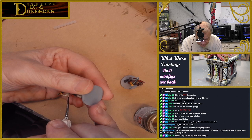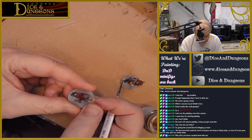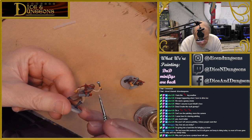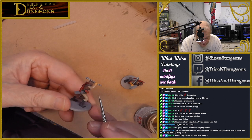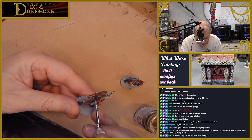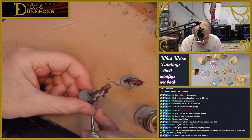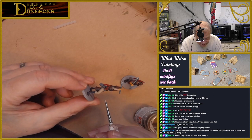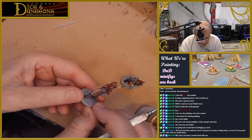Yeah, you can't see anything other than the base because I'm painting around the edges here. Yeah. But not being the DM, I don't know if we're going to see these in the stream or not, and if we do, what role they might play. That's not too bad. So there's a good deal of weird little touching up to do, like here and here, on the base of the quiver, with the different colors that have been used, and get to that.